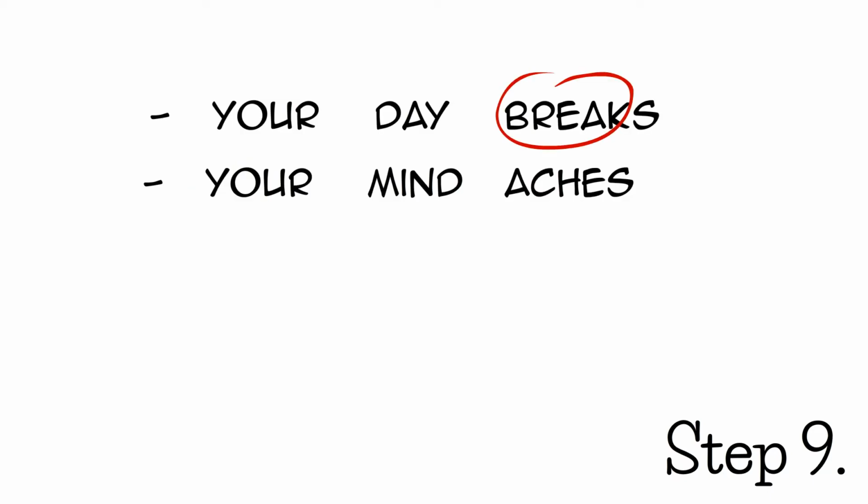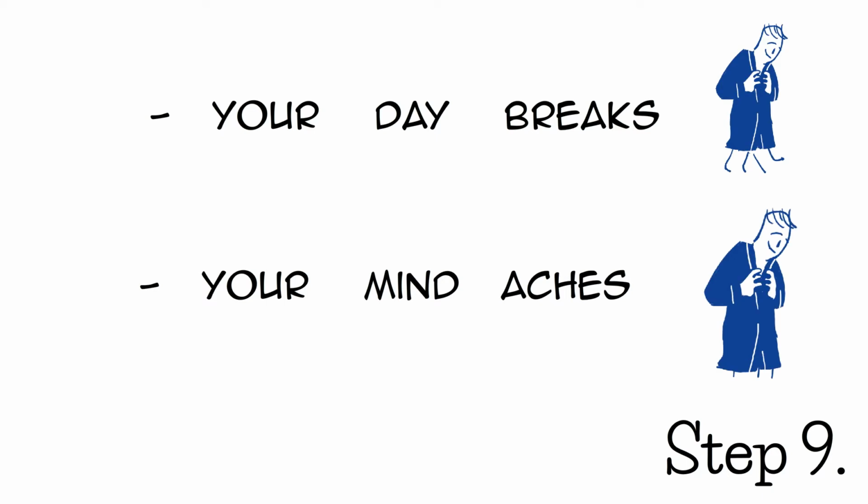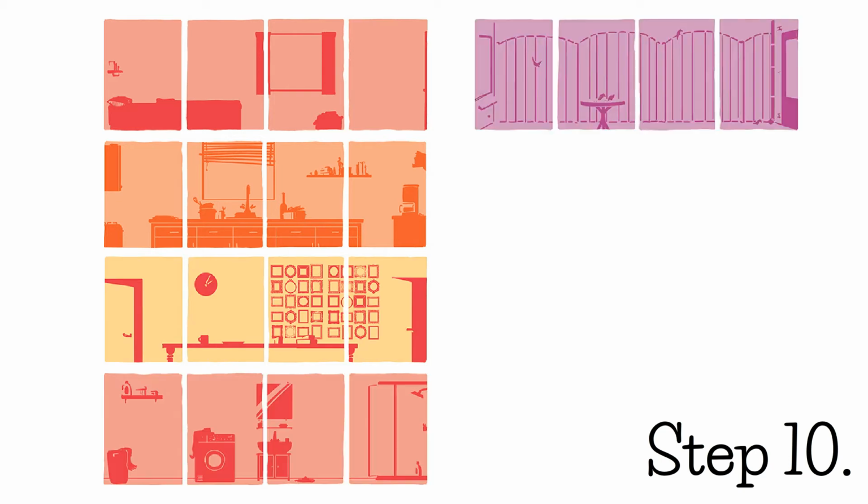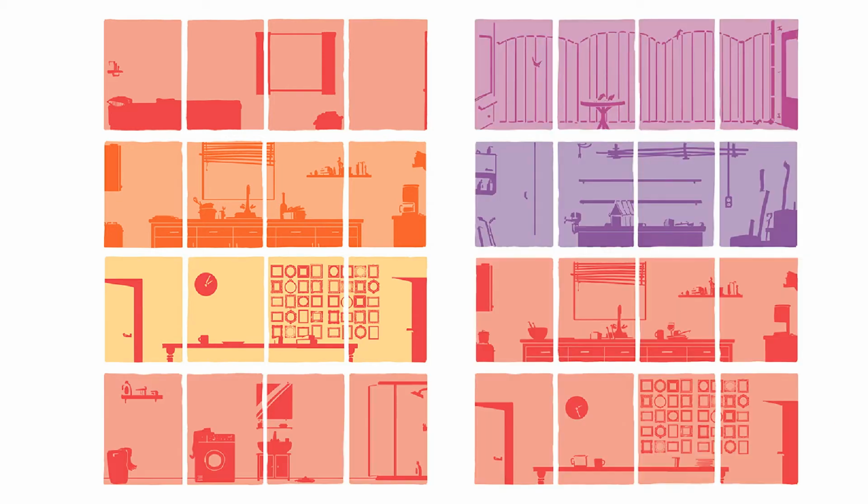Step 9. Use figures with a corresponding pose in places where the lyrics rhyme as a sort of visual replication. So where breaks rhymes with aches, you draw a figure with roughly the same pose. Step 10. As a background, use a recurring interior in colors of the corresponding chords. The repetition of this background will provide a musical pattern within the comic.